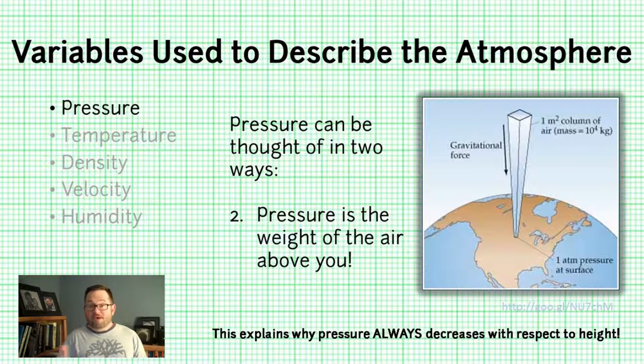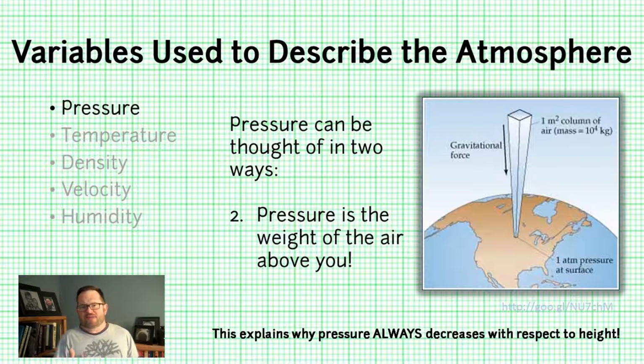We always say that there are two ways to think about pressure. Another way to think about pressure is just the weight of the air above you. Air has mass, Earth has gravity. Anytime you have mass in the presence of gravity, you have weight. And so all those air molecules up above you all have weight and they're all pushing down. You can think of this column of air that extends from the surface all the way up to space, and the weight of all that air pushes down on the area at the bottom.